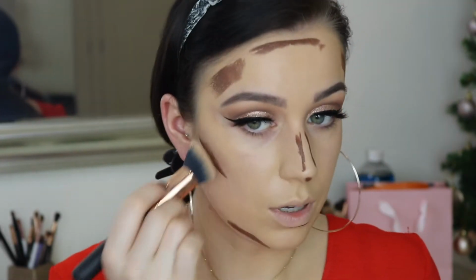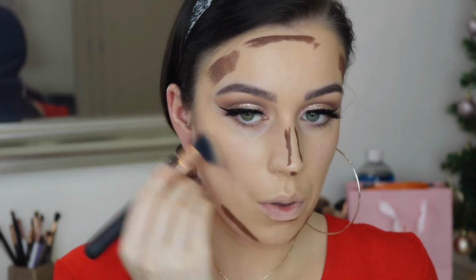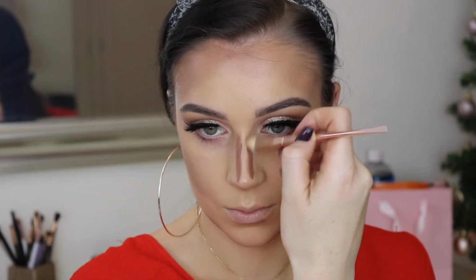Now that I've got that all drawn on my face, I'm just going to stipple that in with my brush. Just pop that right into the hairline. I'm just going to go over everything with my beauty blender.